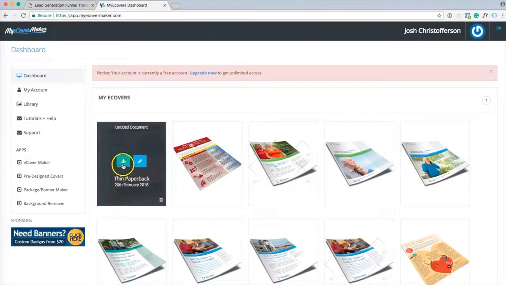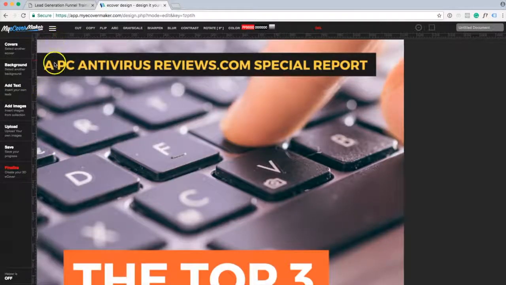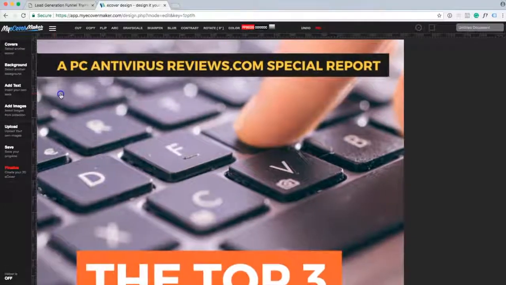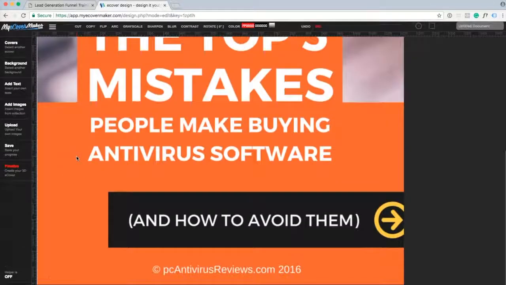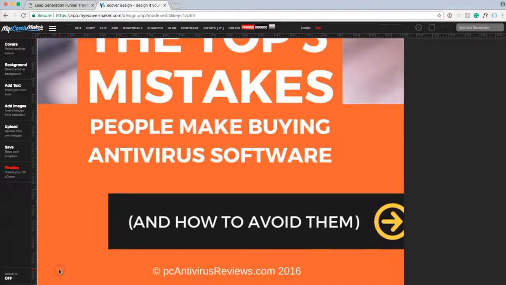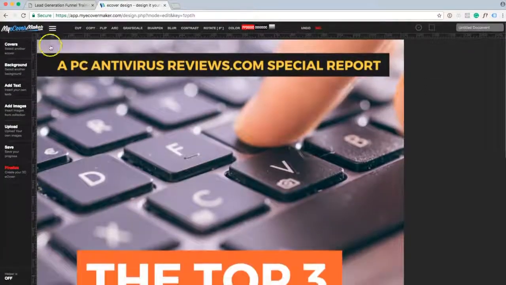I'm just going to select the Edit tool here. So I remember this A was cut off right about here, so I'm just going to drag the whole image to make sure that that A is on the other side. And I'm going to go down here and just nudge this over a little bit so there's no white space, not a big deal.